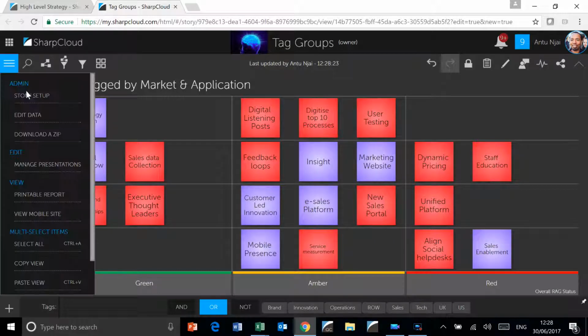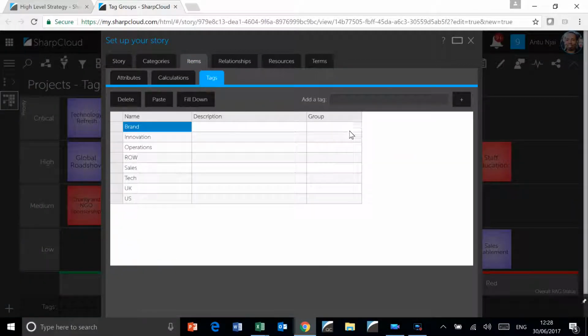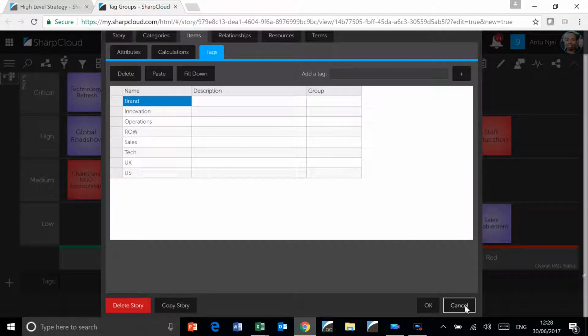Now, historically, yes, we've been able to go to the story setup and assign the tags to a group, but that's been a little bit of a manual process. And also, those groups that we define in SharpCloud have not been something that we could take back out using the data grid. Well, all of that's changed.